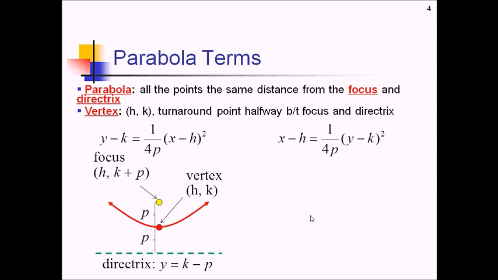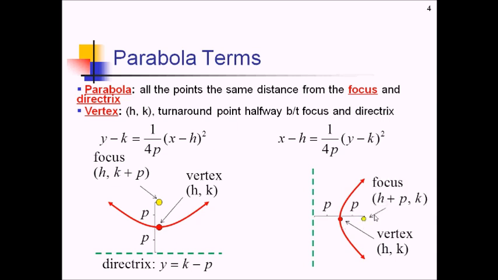All right, so what does that look like? Well, here's our directrix. It's going to be a vertical line. Focus is going to be to the left or the right of this. And our parabola now, which is still going to be with a vertex of h comma k, is now going left or right, depending on which way it's opening. This time, for the focus, you're going to have h plus p comma k, and your directrix, which is a vertical line, is now going to be x equals. This will be h minus p over here.